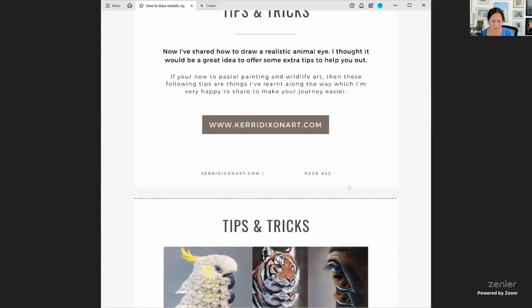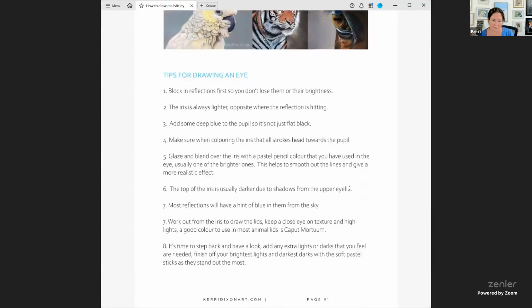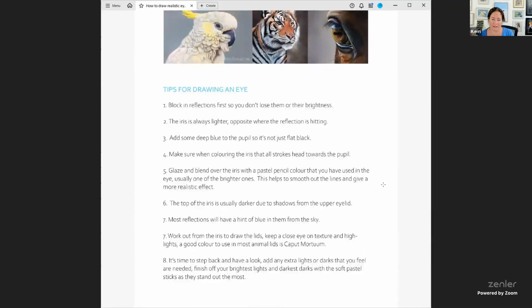Okay, so just a few tips and tricks as well. So block in the reflections first so you don't lose them, or the brightness. That's the other thing. With pastel, you can put light over dark, but if you want something to remain really bright, you're best to get the light down directly onto your pastel paper, because as you build layers, whatever one you're putting on top is going to blend with the color below it.